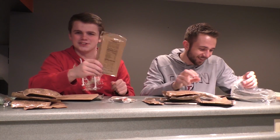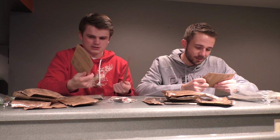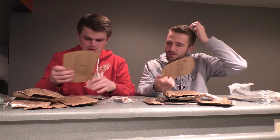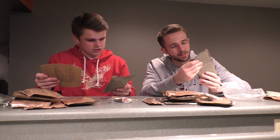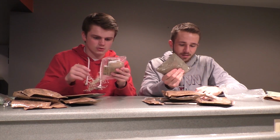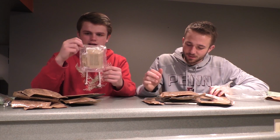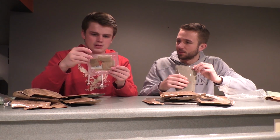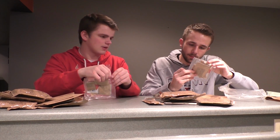What is this? Bro, what's up with that? I don't know. Maybe it's to keep the pasta. But here's the actual pot. Chicken pesto. Alright, it doesn't come with anything to cook with, but Tucker's right. There are some little goodies and gum in the extra bag of accessories. Those are matches too, that's pretty dope. How about we crack open the accessory bag?